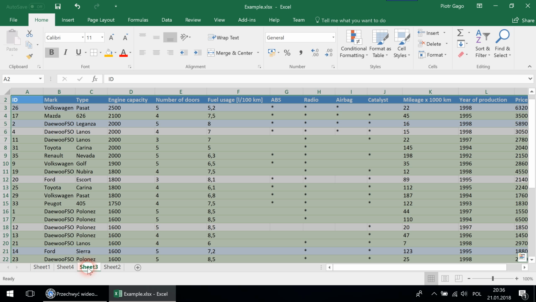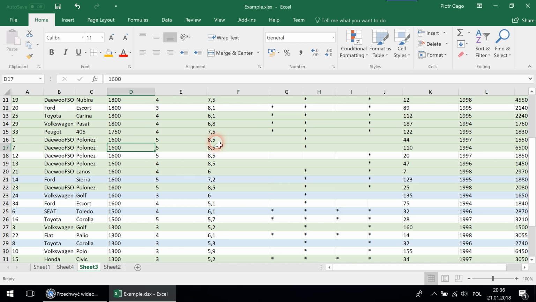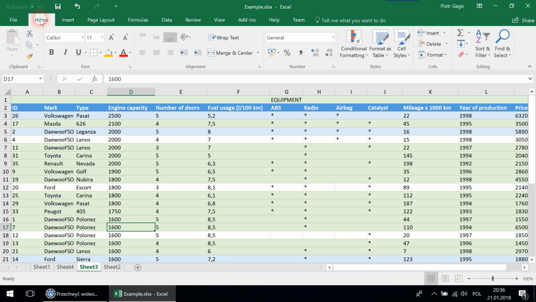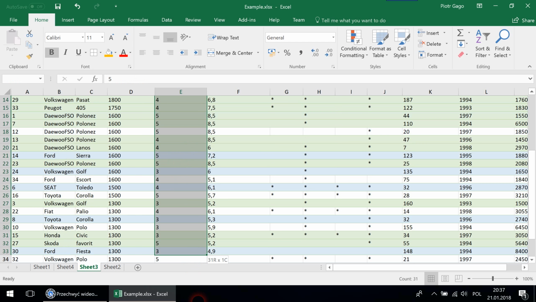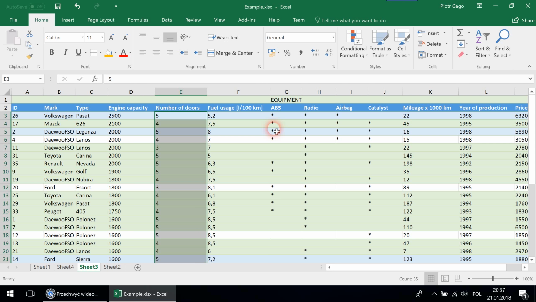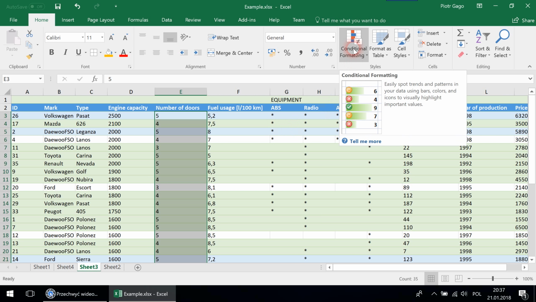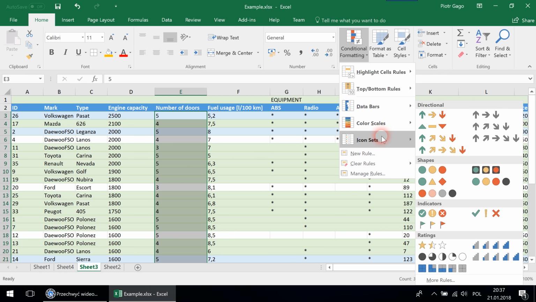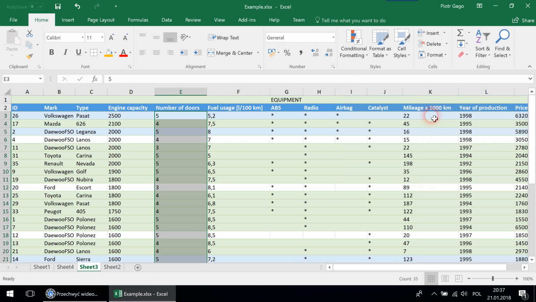The last thing which I would like to do is to get back to this table and to add conditional formatting. For this purpose, I will get back to the Home tab, because sometimes we would like to differentiate different types of values in our report. In this case, I will select the doors column with all the values, and I will choose the conditional formatting option in the Styles section and choose, let's say, the icon set. And I will choose the first one, those arrows.